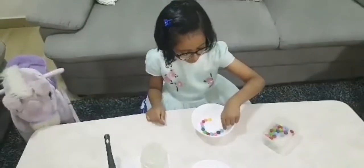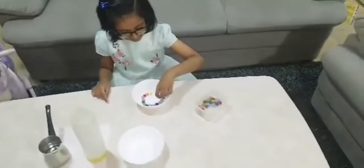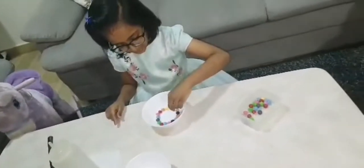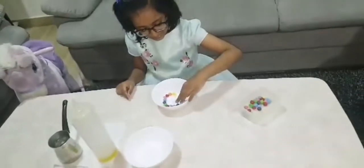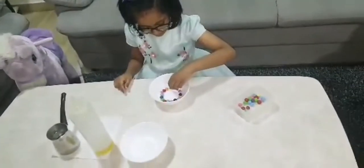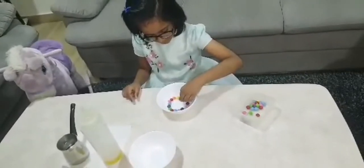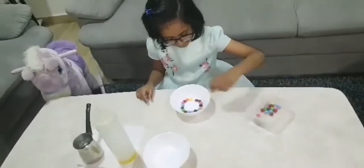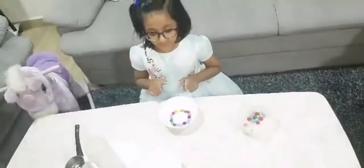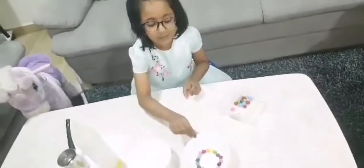And again an orange. And then there's another purple. And now pink, probably because it's my favorite color. And now another purple. Done with the first bowl. Now let's move to the second bowl.